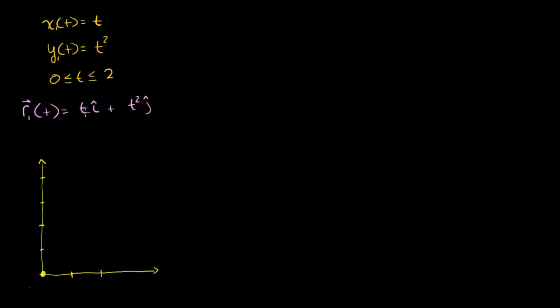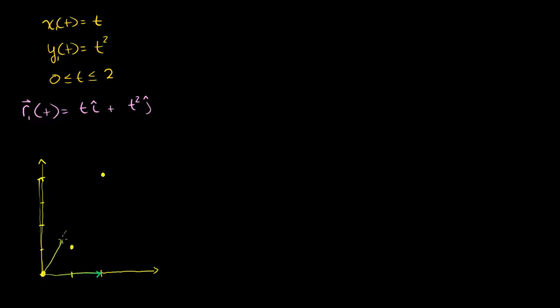At t equals 1, this is going to be 1 times i, so we're going to be just like that, plus 1 times j, right? 1 squared is 1, so we're going to be right there. And then at t is equal to 2, we're going to be at 2i. So 2i, you can imagine 2 times i would be this vector right there. Right? 2 times i plus 4, 2 squared is 4, 4 times j. So plus this, plus 4 times j. If you add these two vectors, heads to tails, you're going to get a vector whose endpoint is right there. The vector is going to look something like this.